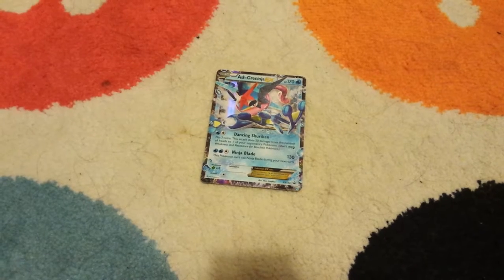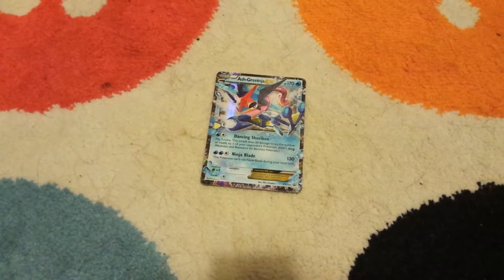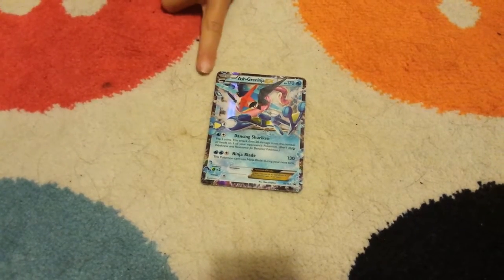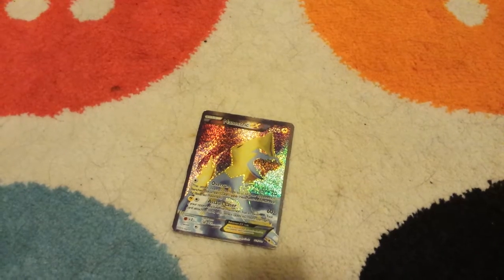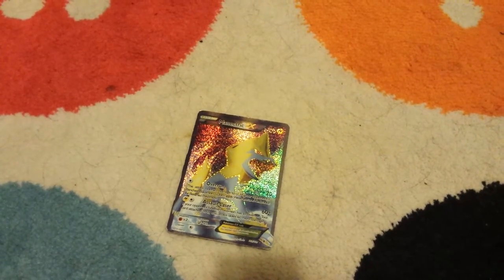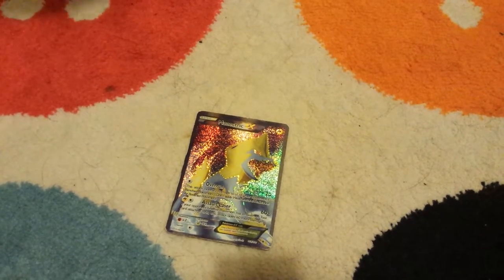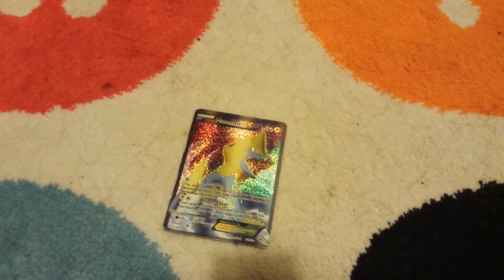My next card is Ash Greninja EX. It has 170 health and it does 130 damage, and the background looks really cool. My next card is Metatrick EX. It has 170 health and it does 60 plus 60, and on the other attack it does 20 damage.